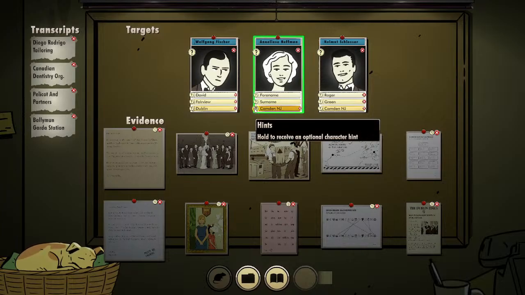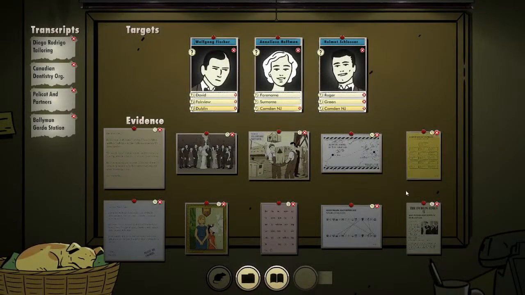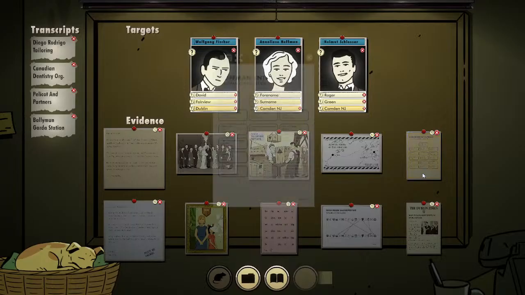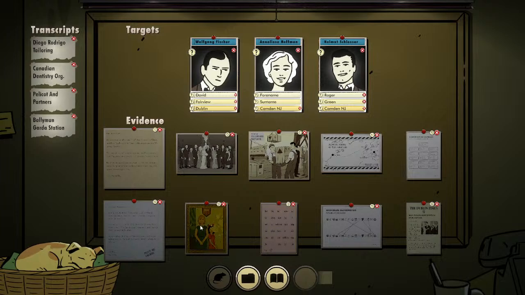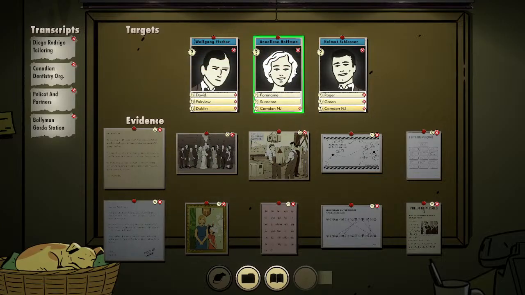We're going to keep doing one hint every so often, whenever we get too stuck. Annalise fled Europe. Well, we know that. She went to a quiet suburb in the US. A quiet suburb? Wait, where did I get that information? Annalise fled, and she went to a quiet suburb. What on earth does that mean? She fled Europe after going to... So she must be... She can only be... the other... Helen Smith.